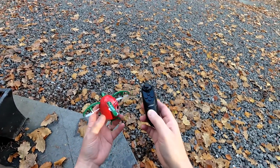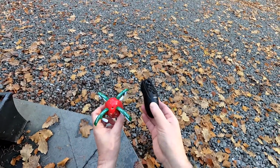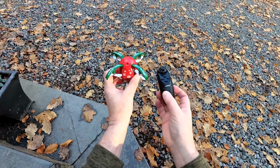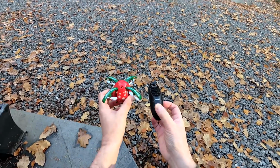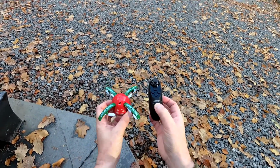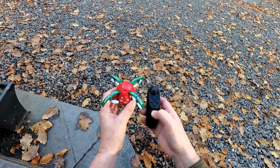It's a gyro control basically. So if the quad's facing forwards and arm facing forwards, if I roll it that way, it will roll the quad that way. If I roll it that way, it will roll the quad to the left. Pull it backwards, it pitches backwards. Push it forwards, and it pitches forwards. So basically it just does that. So really nice, and you can do the same thing when you fly gyro on your phone as well. It's exactly the same thing.